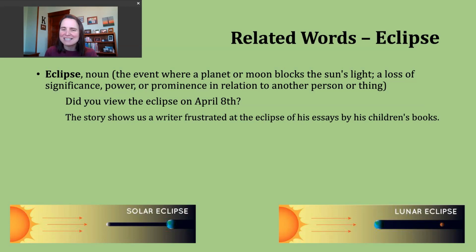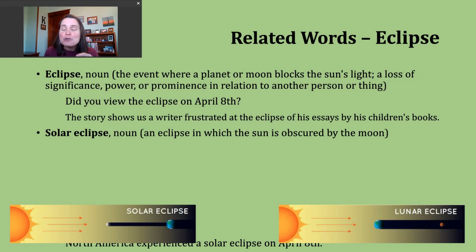Saw a sentence recently as I was doing a little reading about a famous writer who thought of himself as this very serious writer. Wrote a lot for adults. Then, kind of on a whim, wrote some children's books, and those became super popular. And everyone sort of forgot about all of his other writings. And that was very difficult for him. He saw himself as an essayist, not as a children's book author, right?